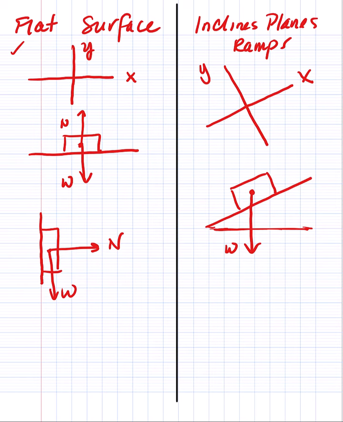My normal is defined as perpendicular to the surface. Since this is the surface that the object is on, this is my normal. So if I look at my N vector, my normal vector, you will notice it is in my y coordinate system. My W, my weight, is at an angle to the coordinate system, because this is where my W is. Since my W is at an angle, the first thing I need to do is make it into x and y. Remember, we can only add vectors if they're parallel to each other, or use the Pythagorean theorem if they are perpendicular to each other.